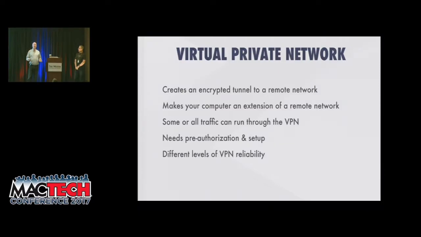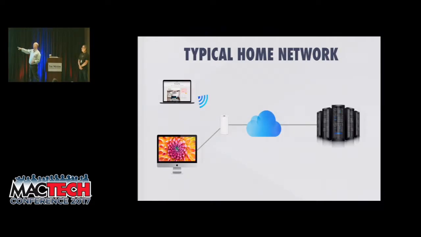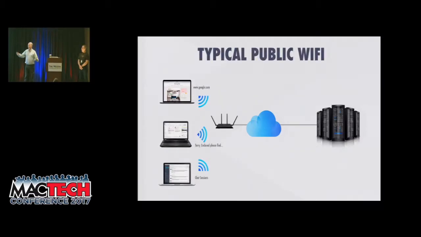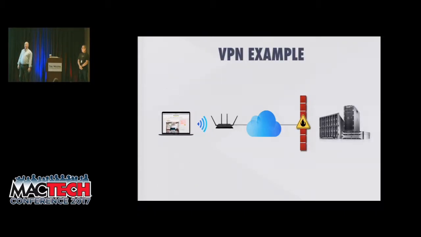So we have little diagrams and animations that you can use. A typical home network, and they need to connect to a corporate or business institution or some other internet service, and they're just going through the cloud. But with a VPN, at a Starbucks, for example, or a coffee shop, they're sharing that Wi-Fi network with a whole bunch of people. They need to get onto a business server, and then there might even be a firewall for that corporate account. So the VPN creates an encrypted tunnel which breaks through the firewall and puts that user on the network even though they're outside the physical building. Make sense? This is just a little animation you can use to explain the concept of a VPN.